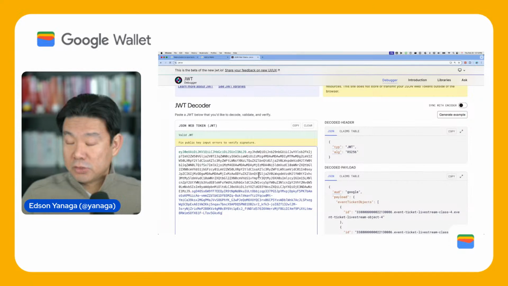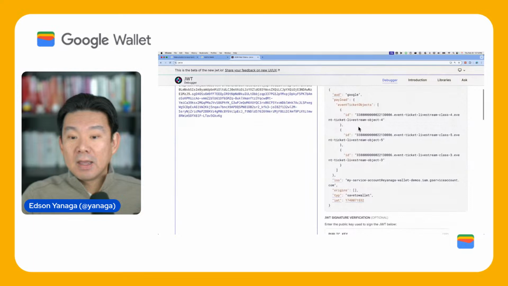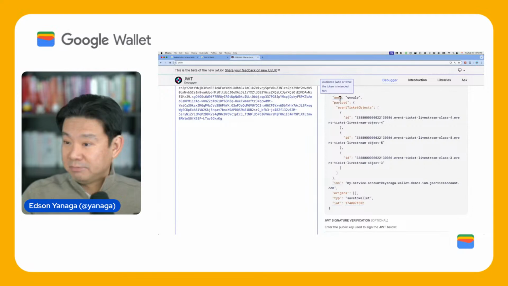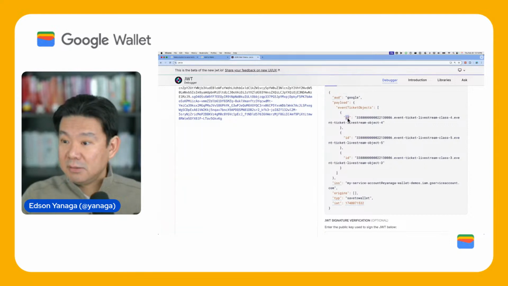You can see on the right side of the screen the decoded part of my JWT. The interesting thing is that it contains exactly the information that we added in the code. You can see the audience that we just shared, and now we have the payload, event ticket objects, and you can see the first ID, the second ID, and the third ID.